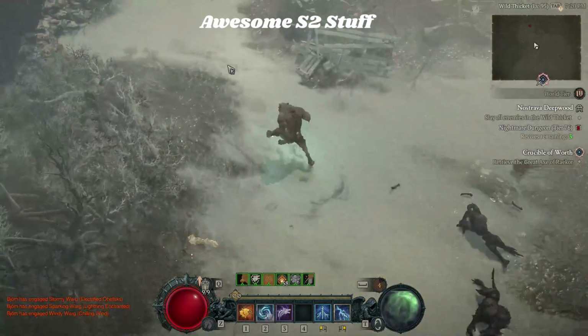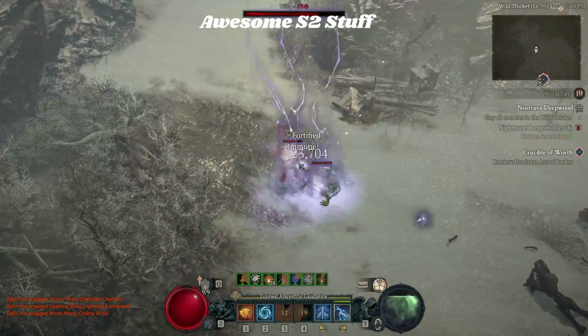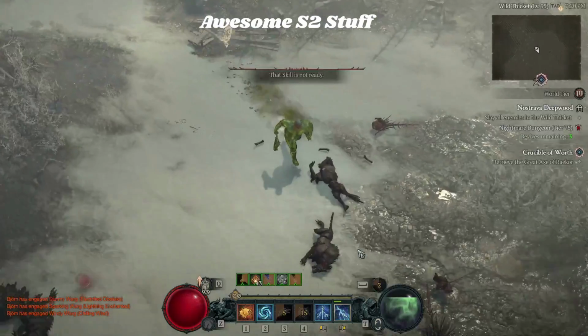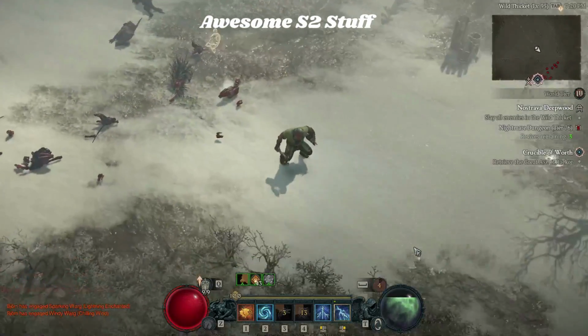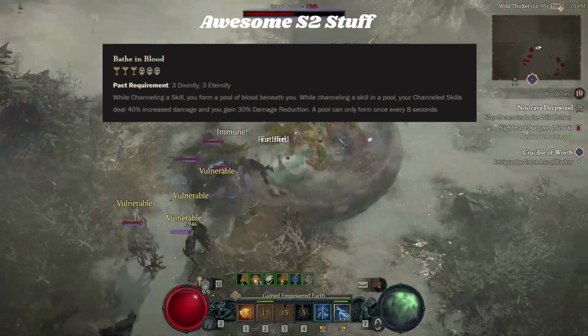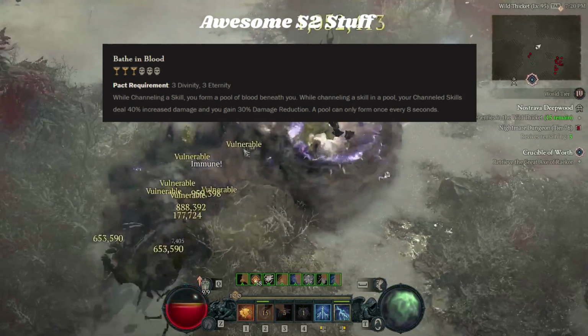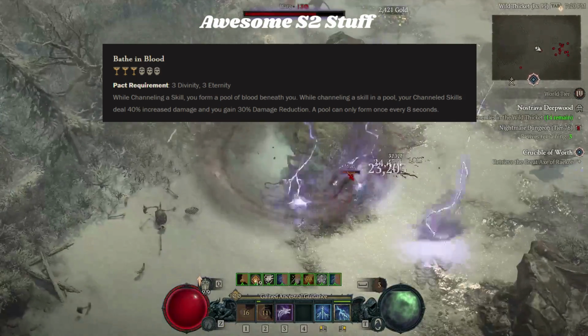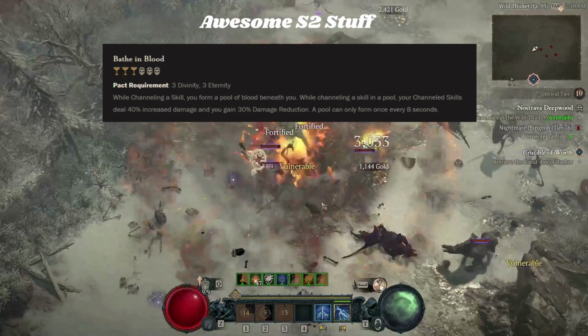In Season 2, there will also be vampiric powers that you can use. These will need to be tested, but there is one vampiric power in particular that you need to look out for. That is Bathe in Blood. Since you will be standing still while channeling Lightning Storm, this vampiric power will most likely be completely bonkers.